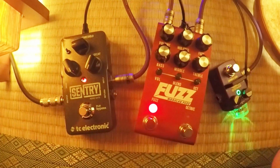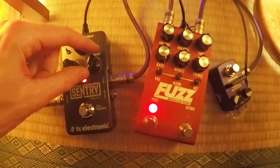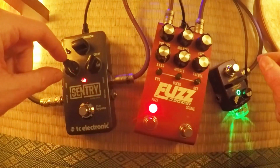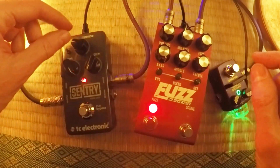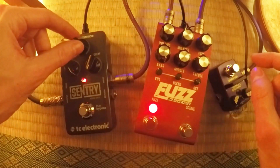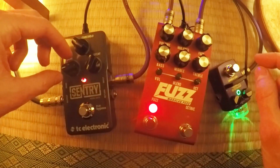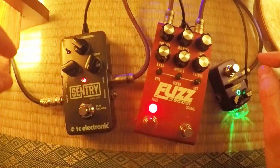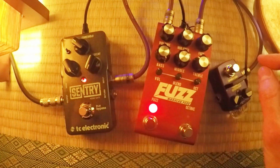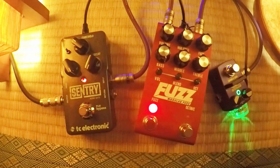As I said, this is a first look, so I'm glad to be working out the basics here. We've got the decay now where we want it. Damp, I'm pretty sure we've got that where we want it. Let's just give that a quick check. Yeah, there we still get a little bit of background noise. Okay, so we want these guys pointing inwards. Damp all the way up so that it cuts everything off, and decay all the way counterclockwise.